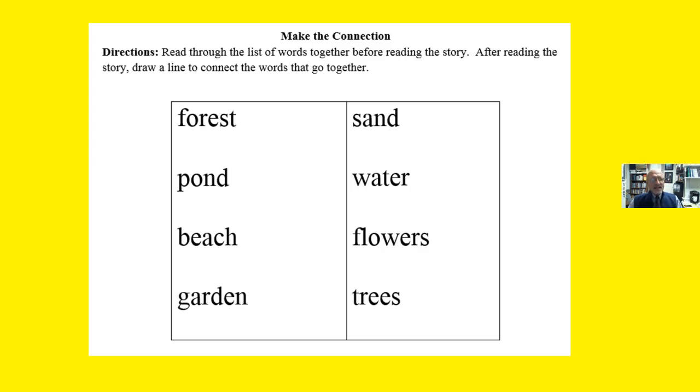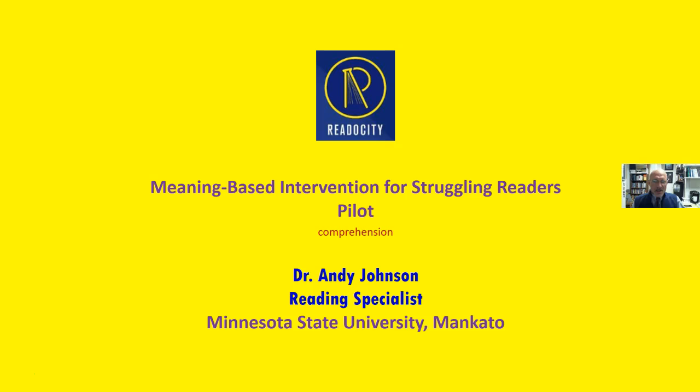And then making connections between one thing and the next. Read through the list of words, tell students that they'll be encountering these, and they have to connect the thing in the book to the other thing in the book, making connections. And this is pretty self-evident. And again, this is comprehension at the emergent level and often occurs at the sentence level. It's a lot more difficult to do comprehension at this level than it will be for some of the upper levels.